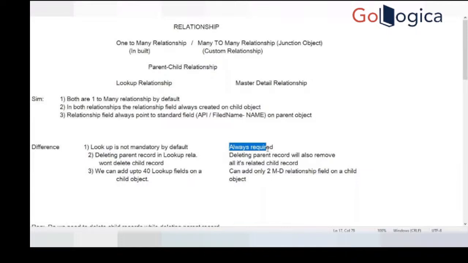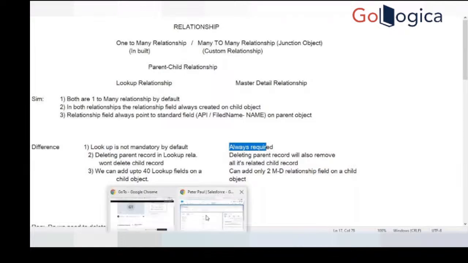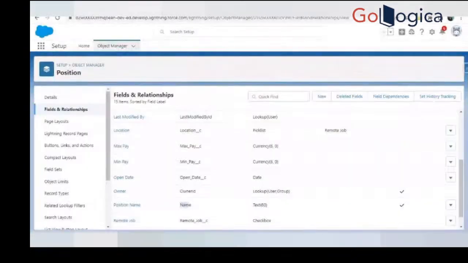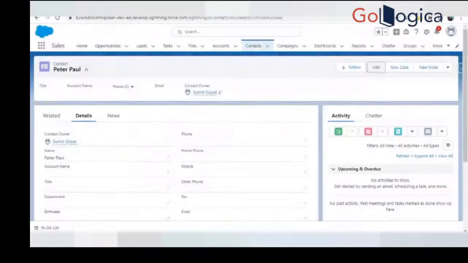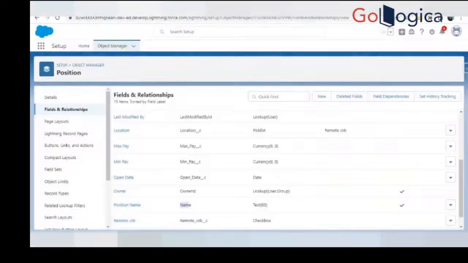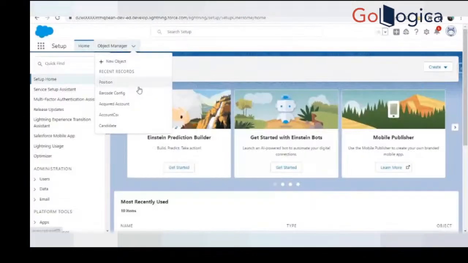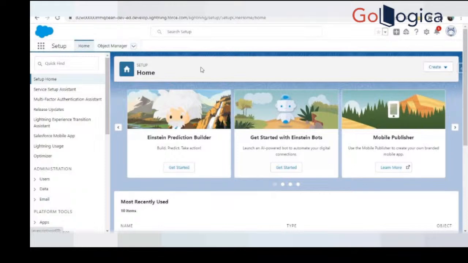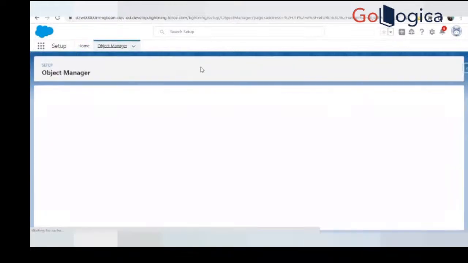Now let's take an example. We're going to see examples of both lookup and master detail relationship one by one, and we'll see it practically. For this, I am going to create a new custom object in our Salesforce application, and I'll label that object as job application.